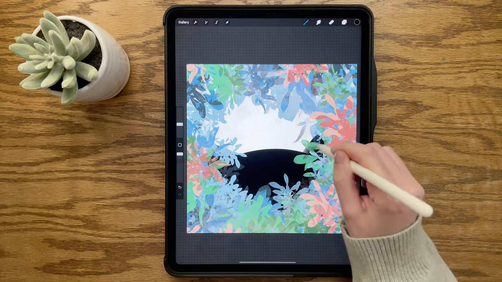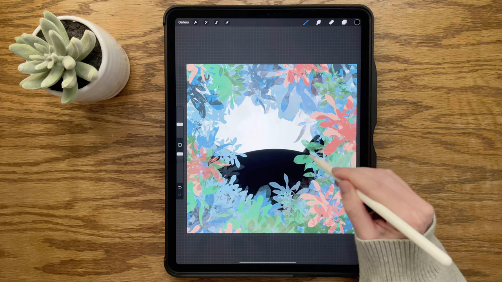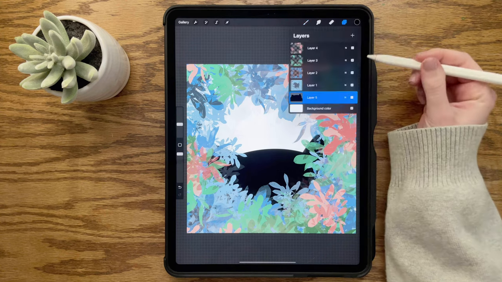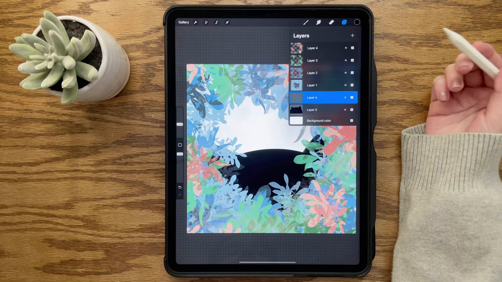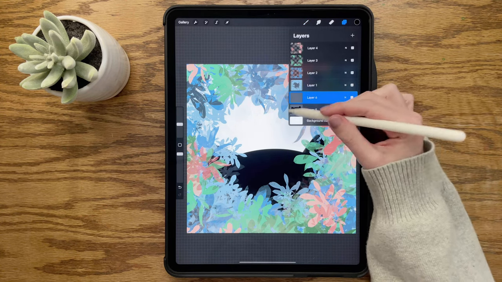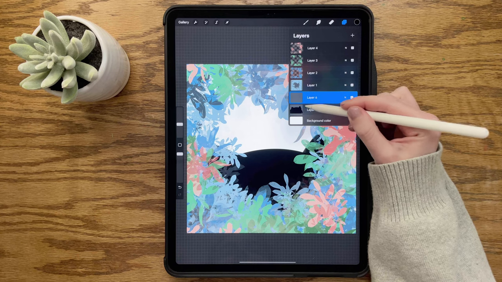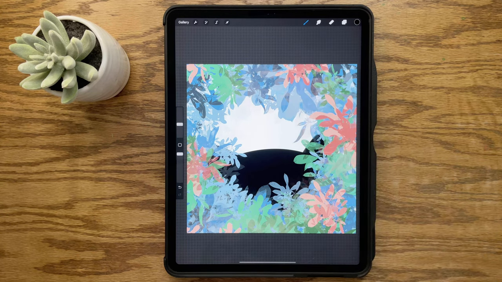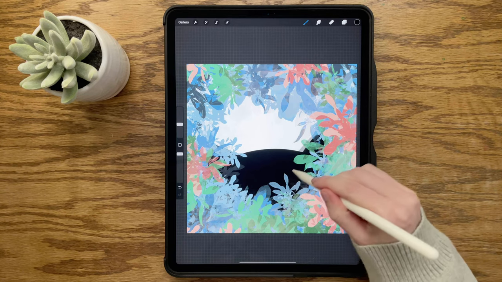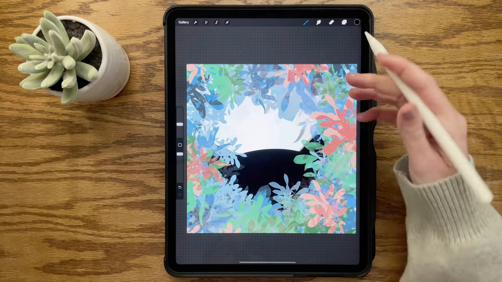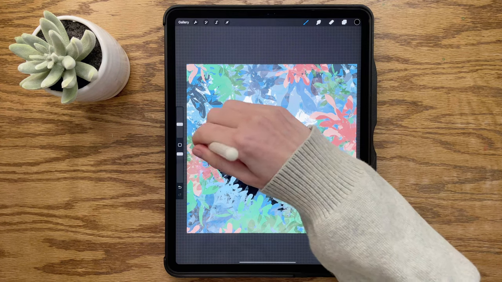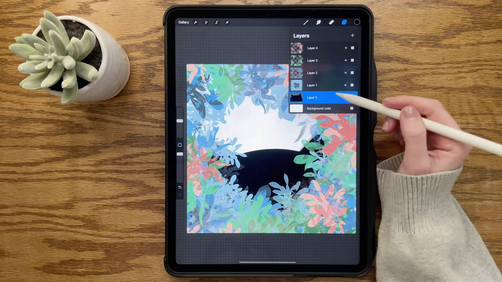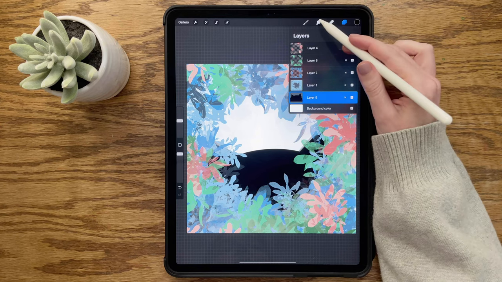And then I'm just drawing two triangles on either side of the head to suggest this is a cat. And you know, if you look in the layers menu, you can see that it's really not a very well, like if the plants weren't there, this would not be the best drawing of a cat, but because most of it's covered up, it works. And I'm definitely not worrying too much about making it perfect or what it looks like underneath.